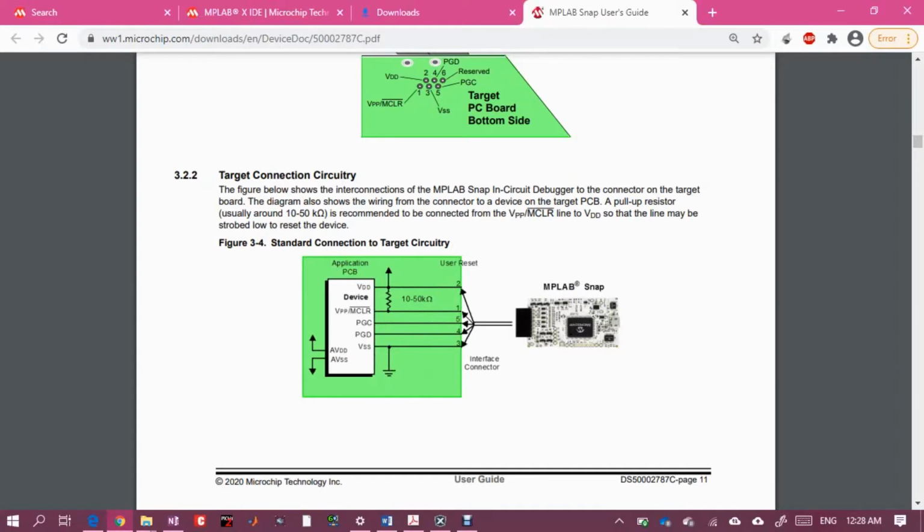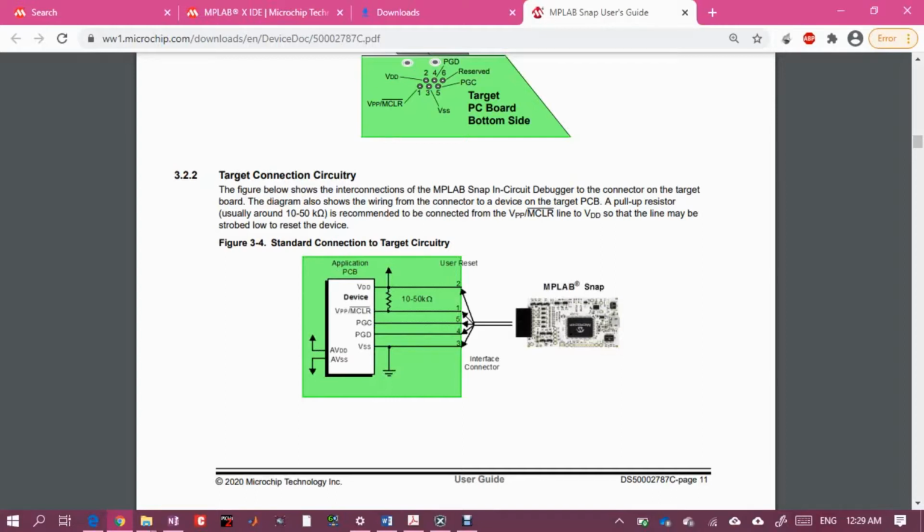So pin number 1 of the programmer is connected to the MCLR pin, the reset pin of the microcontroller. Then pin number 2 is connected to VDD, the power supply of the microcontroller. Pin number 3 is connected to ground, pin number 4 is connected to PGD, programming data, and pin number 5 is connected to PGC.